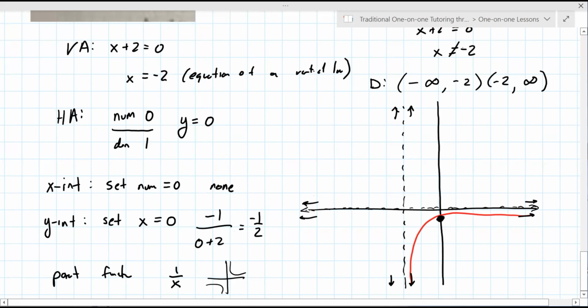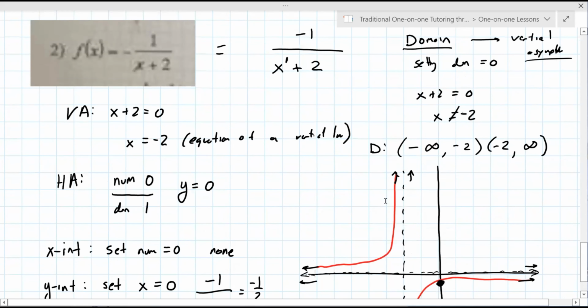Okay. And then obviously this one has to be in the other region because the parent function tells you that it alternates like that. To confirm this, that's why I was asking if you've ever tested points. You could actually test a point in the original equation over in this region on the left to confirm that it's actually up here. And we may have to do that in future problems.